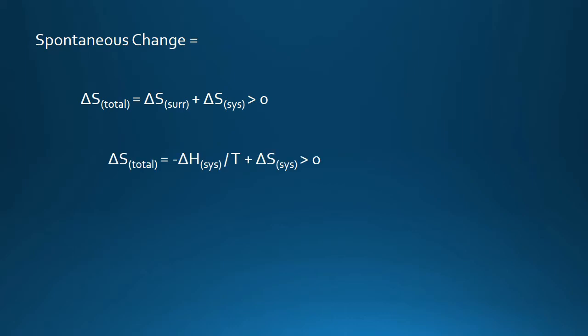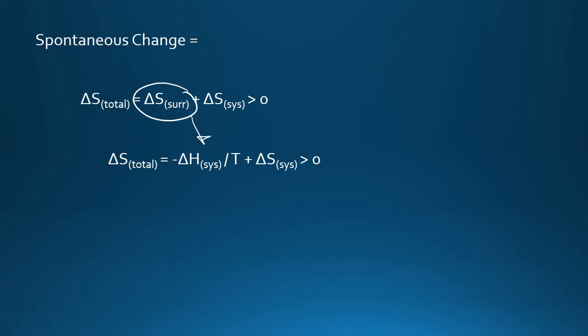All right, so here we have our reaction. I already substituted what we did on the previous slide. We found that we can take the delta S of your surroundings and substitute in measurable features. So now we have delta S total equals negative delta H of your system over temperature, plus the delta S of your system, which we can calculate.